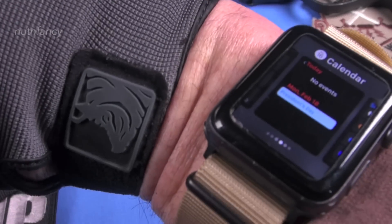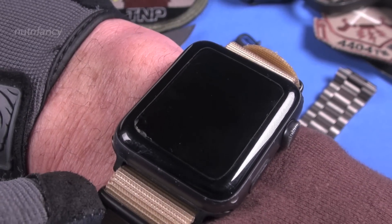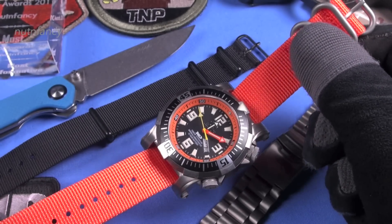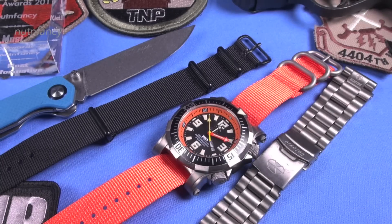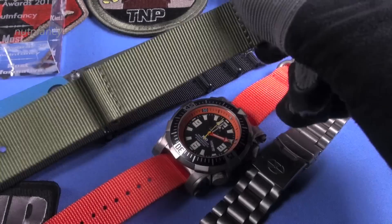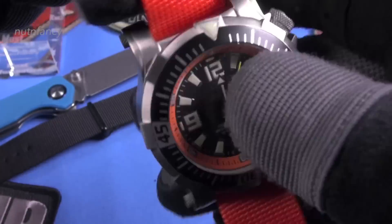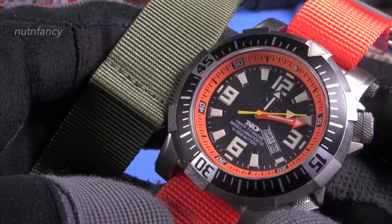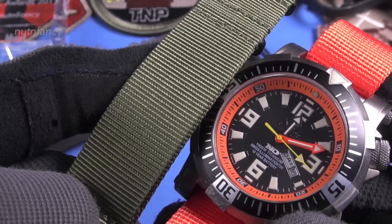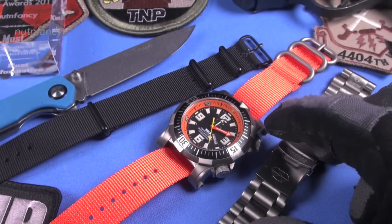I have a NATO on my Apple Watch right now — Barton spring bars. So if one of the spring bars happened to fail, it would retain the watch. That orange looks really good. Camo NATO? No, that would not look good. How about OD green? Anytime you get orange or OD together, it really makes that orange pop. It comes with black hardware — no one's going to notice. I have my Luminox running an OD NATO or Zulu.